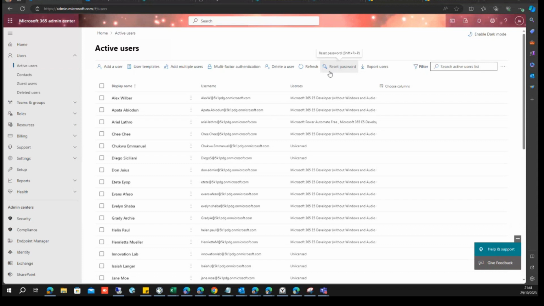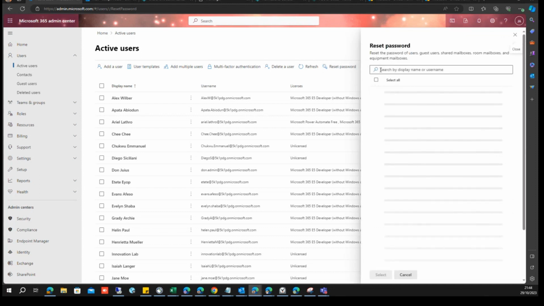So I was trying to speak about the reset password option that we have here. The reset password option is used when you have a user, right? This user has reached out to you that he can no longer sign into his application. He can no longer sign into the portal, right? So what you do is either come to reset password, go to reset password and click on reset this way.